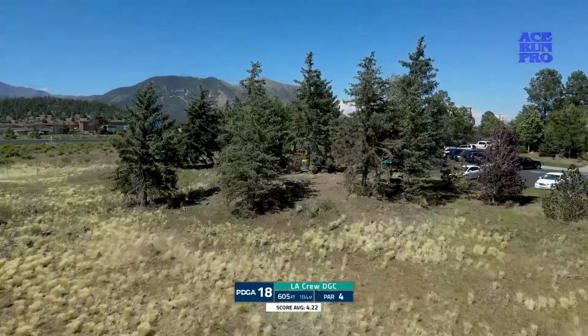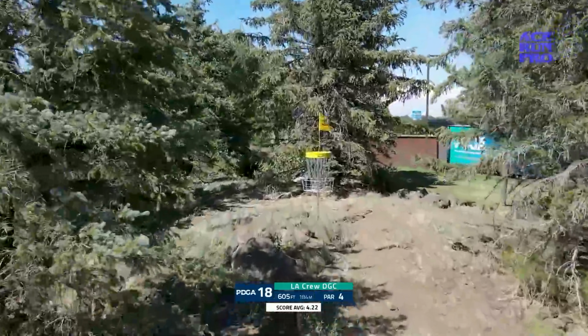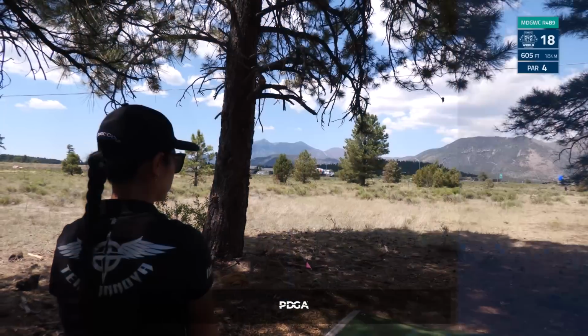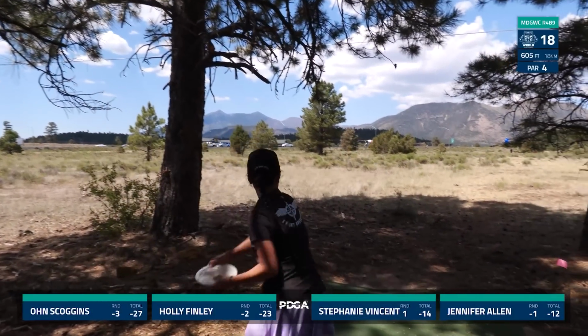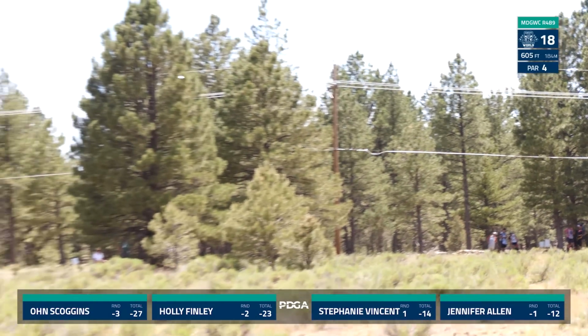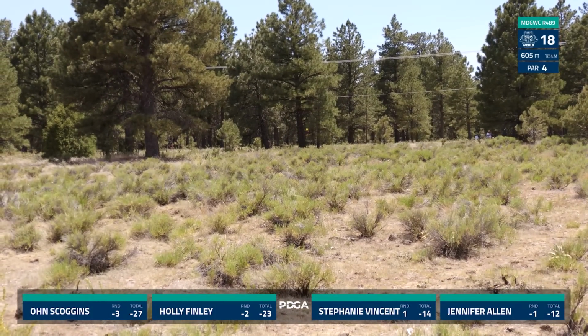Here on the hill, the difficulty, I think, on this hole is where your disc lands for footing. It kind of looks like grass. I'm going to tell you this is not grass. Very sticky little bushes. Thick. Yep. It's sometimes almost like green sticks. Yeah, and it's really hard to sometimes find your disc.